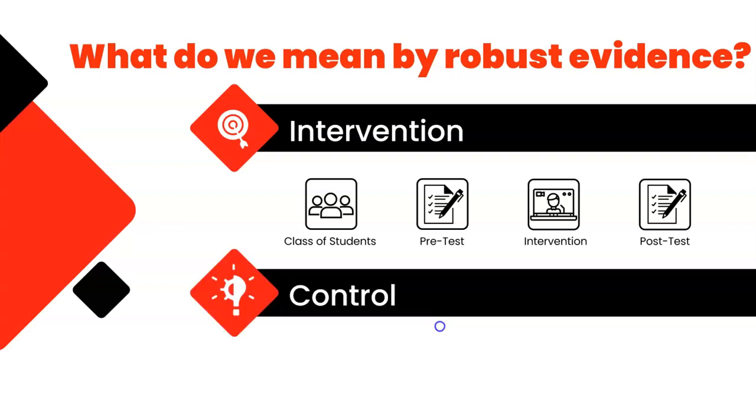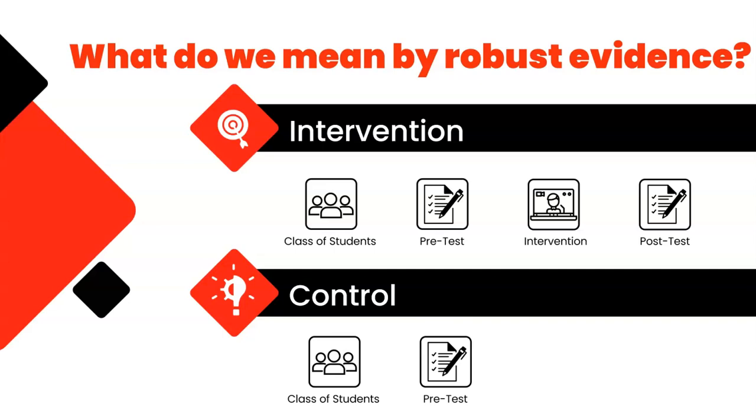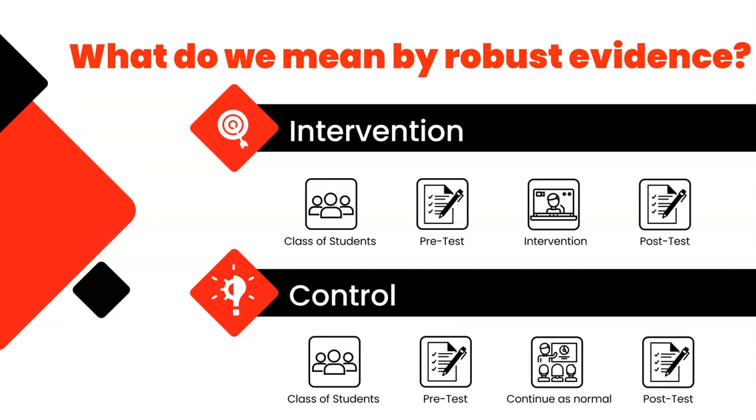So what we do at WhatWorked is we set the evaluations up so that we have a control, and this is either at individual level or at class level. The control will complete the pre-assessment too, but they don't receive the intervention, they continue as normal and then complete the post-assessment. So just for example, by having that control, any familiarity with the assessment is equaled out between the two groups. So it allows us to have more confidence in the impact of the intervention.